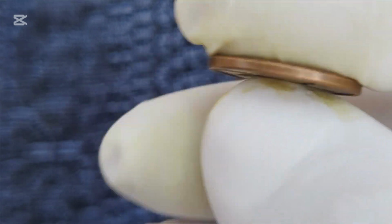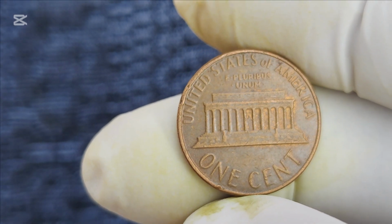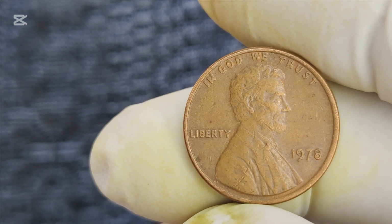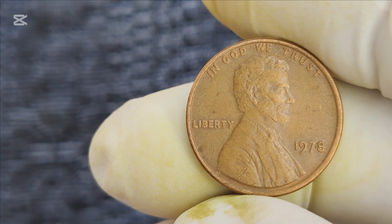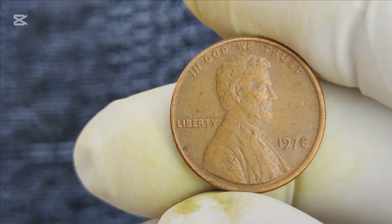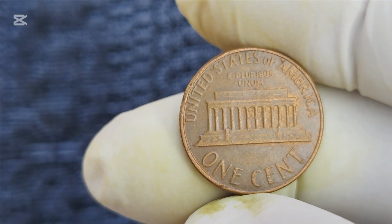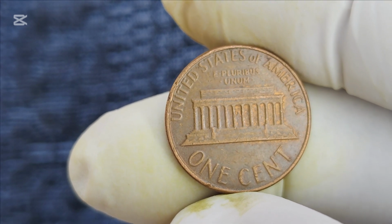Now, this is where things get really interesting. In 1978, all pennies were supposed to be minted with 95% copper. However, rumors and speculation suggest that a few were accidentally struck on a 1974 aluminum planchet. These rare aluminum pennies were supposed to have been destroyed, but a few are believed to have escaped into circulation. If a verified aluminum 1978 penny exists, its value could be astronomical, possibly in the range of tens of millions.